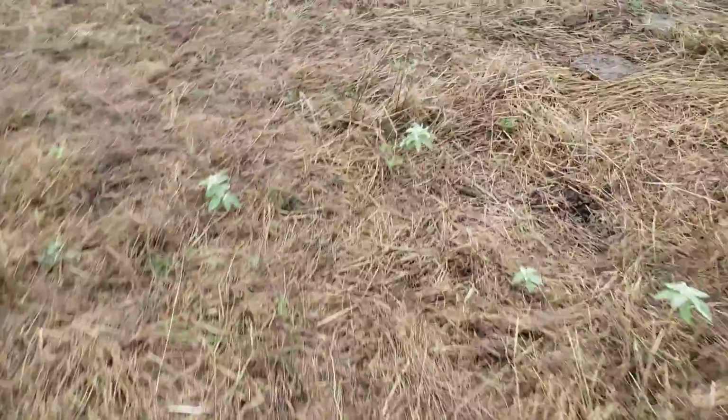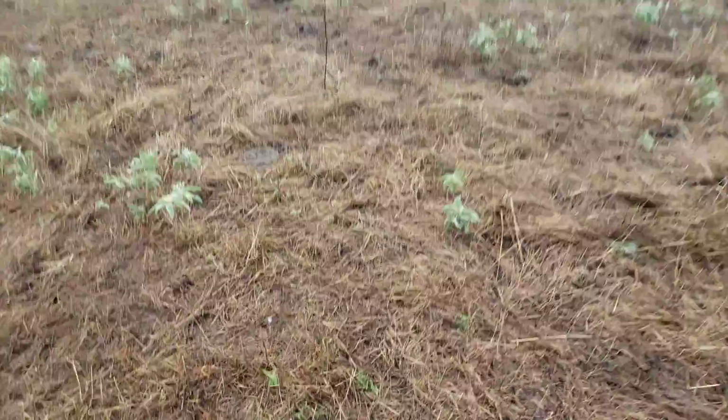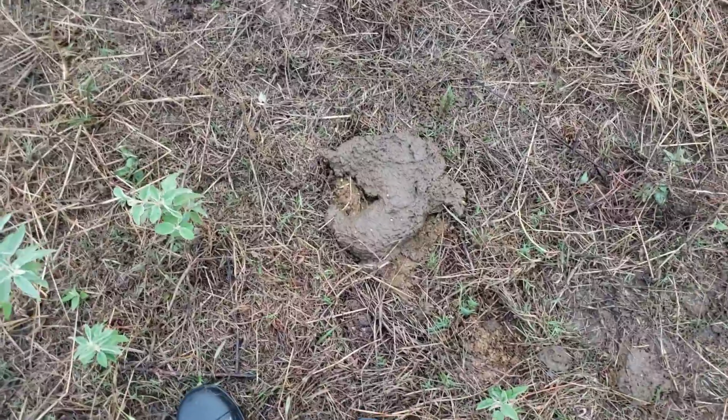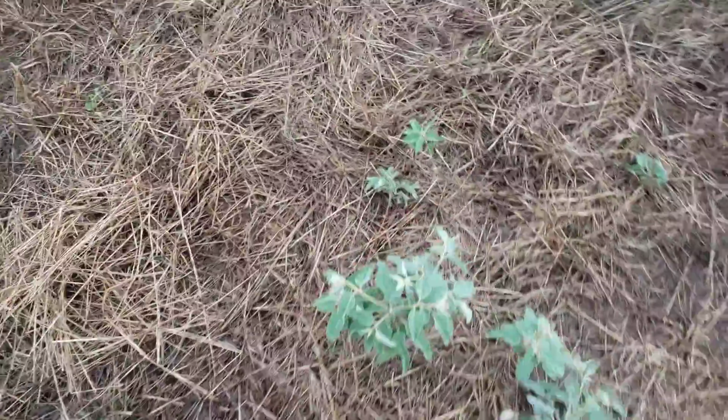Which shows that the cows are getting quite a bit of protein in their diet. Either that or they have worms, but I don't think it's the worms. And so that's a sign. Well, there's some stiff patties here. I was going to step in that one, but my boot isn't completely sealed from the environment. You can see here, somebody stepped in that. Not a human, obviously. Obviously they dodged the goatweed. They don't like goatweed, but they do occasionally trample it. You can see here that's one trampled on the ground, which goatweed has a woody stalk. If you snap it and it breaks, that's pretty much the end of the plant.